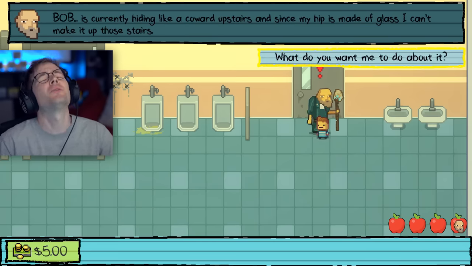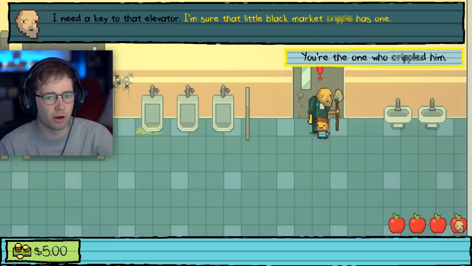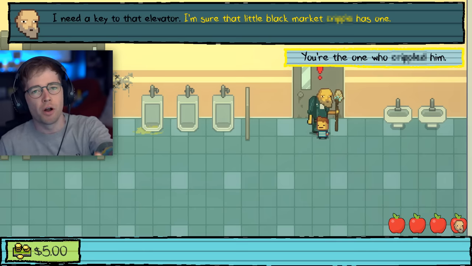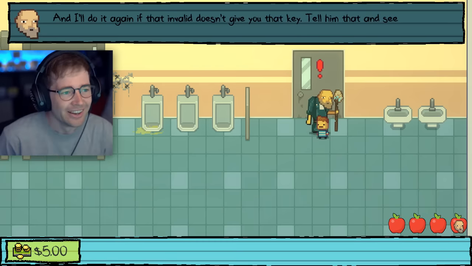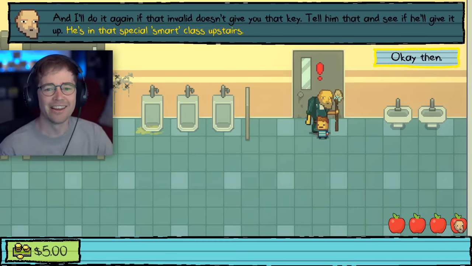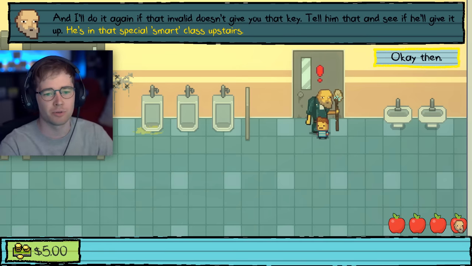Oh no, dude. He's going to get me to take the mop. The sharpened mop. I need a key to the elevator. I'm sure the person with the wheelchair has one. And then I say something along the lines of, you're the one who is the reason why he's in a wheelchair. I think that's better to say. And I'll do it again if that guy doesn't give you the key. I'll tell him that and see if he'll give it up. He's in that special smart class upstairs.